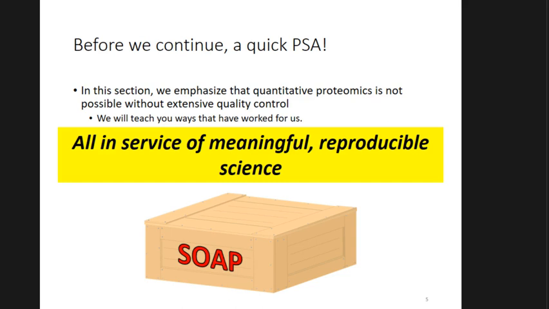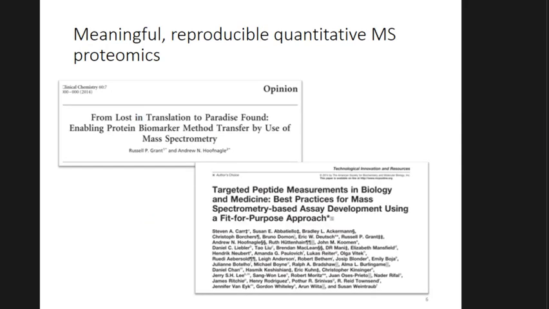So Sue tried to give us a reminder that what we're doing a lot of times with targeted quantitative proteomics by mass spectrometry is find biomarkers, discover biomarkers, validate biomarkers, health and disease, understanding biological processes. I've seen posters up here with Alzheimer's and with cancer, and we're really trying to make sure that what we're measuring and the conclusions we're making from it are meaningful and reproducible.